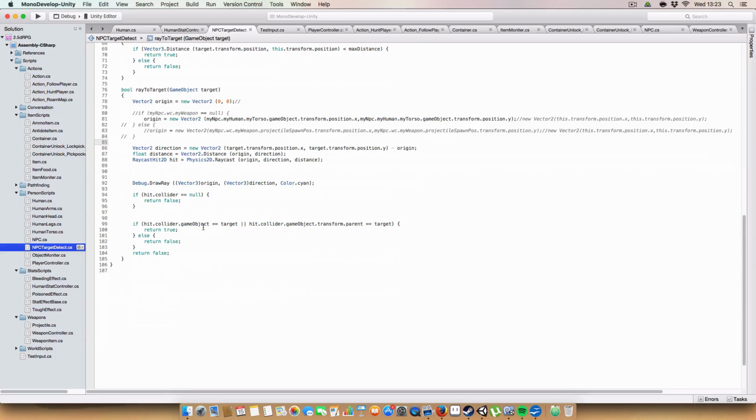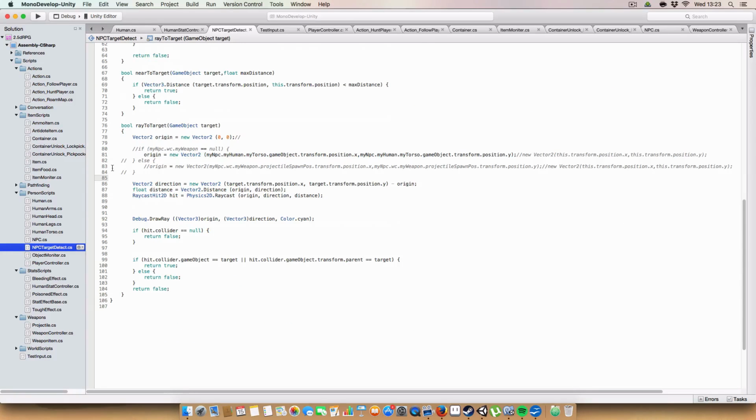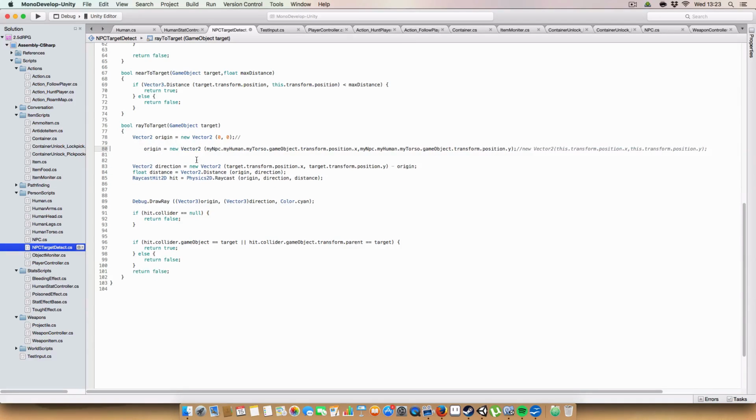So that's always fun. One issue I did note was that sometimes there's a bit of a problem detecting targets because it'll get stuck on the colliders for the legs or head of the NPC that is actually trying to do the detection, so where the raycast starts, and that could be a problem.